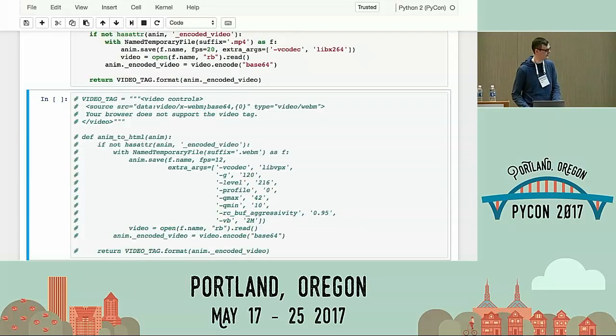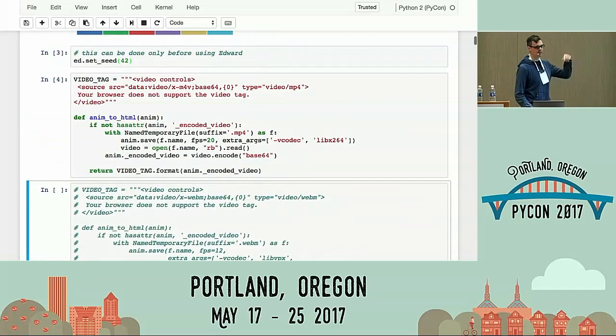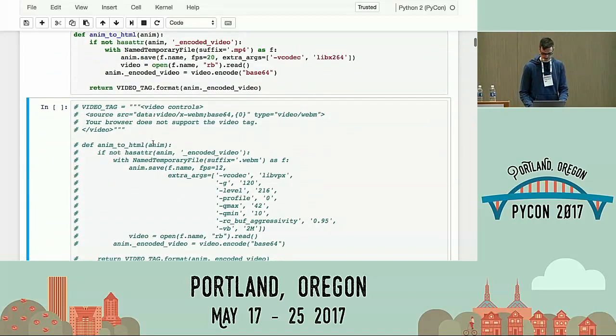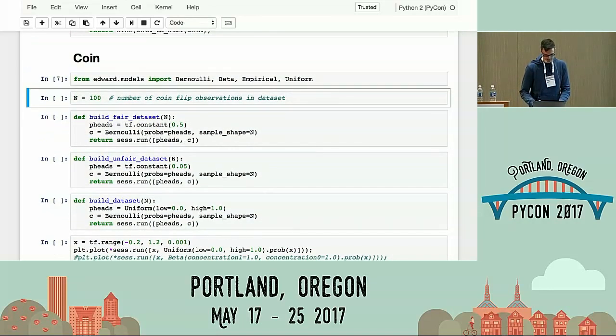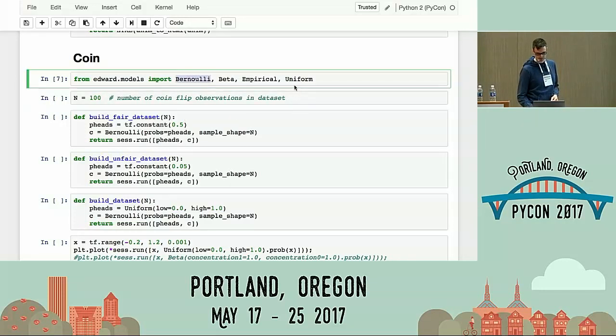And the next cell is just for video. So there is later a cell where I'm generating a video, and this is just to make this happen. So never mind this. So let's look at the coin finally. So we're going to use some models, some probabilistic distributions, and importing them here. So you already heard about this Bernoulli thing. And you already heard about uniform, and never mind these two, we're going to discuss this.